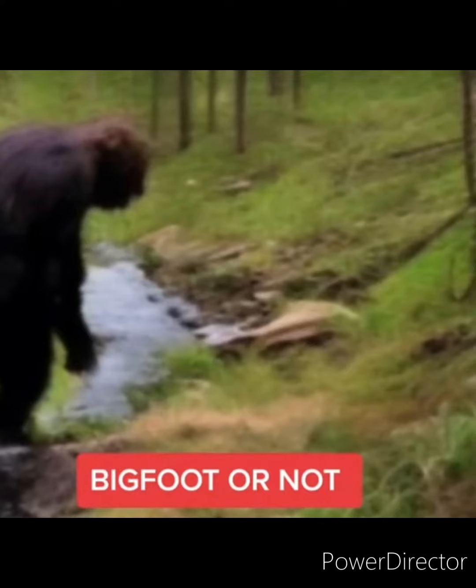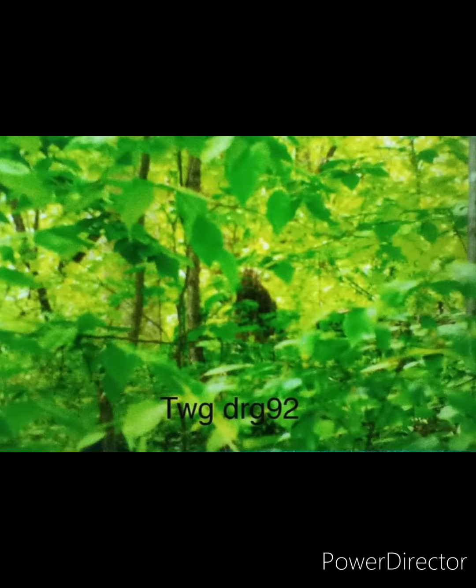This was taken from one of our bigfoot groups. If I'm not mistaken, this is supposed to be a dog man, and it is a typical picture of a dog man — there's no face, no definitive shape, nothing that suggests it's a dog man. It could be a stump, a rock, a guy in makeup. It's just so unclear what it really is. To say that it's a dog man — well, I guess you had to be there.